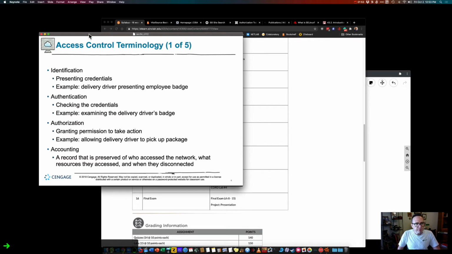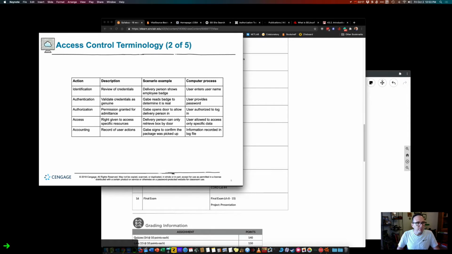So some more terminology here: identification, authorization, accounting. That's the new one I'm bringing in on this slide. We're going to bring in the word accounting here, not in the sense of accounting as you think of it, but more like auditing and accountability. So we need to make sure access is logged and can be traced back for a lot of reasons.